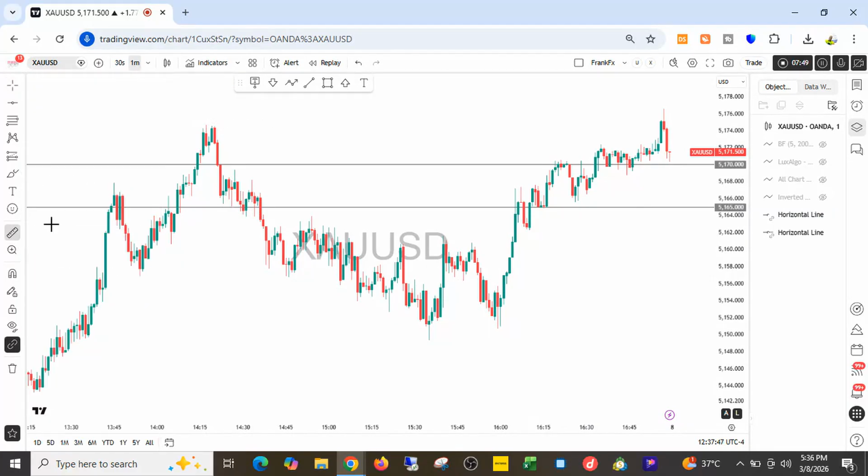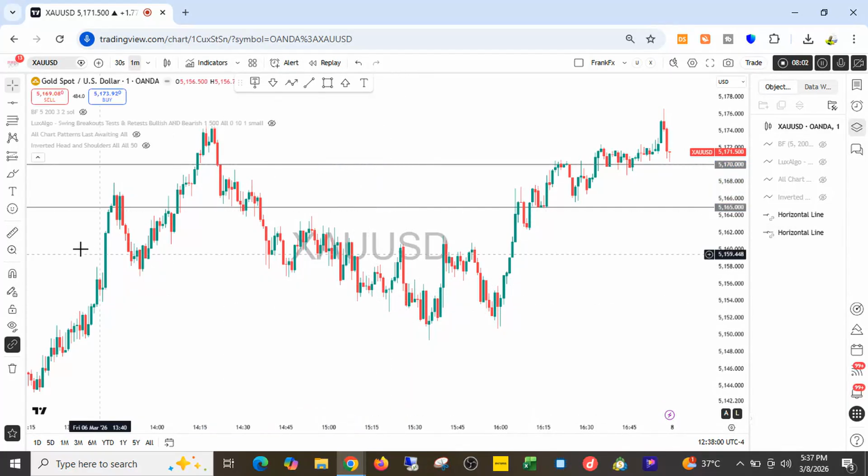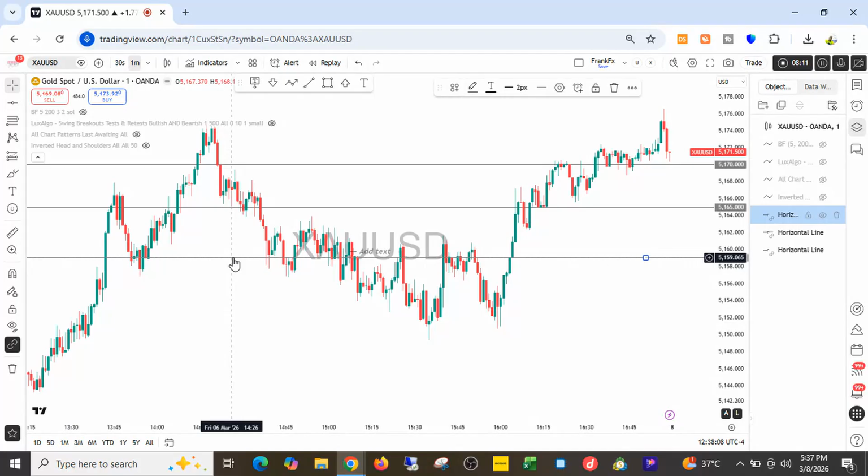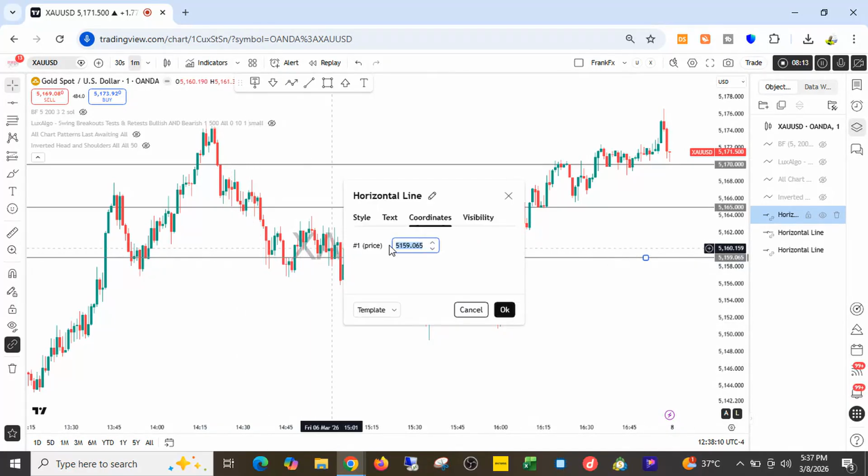So let's check whether this is actually 50 pips. If it's not 50 pips, that means you are wrong. You can see it is 50 pips, guys. So that means we are correct. So right now, remember, we are going down. We are going down, so we are minusing by 5. Then this one should be 5160. 51 what? 60. Not 59. You can see 5160.